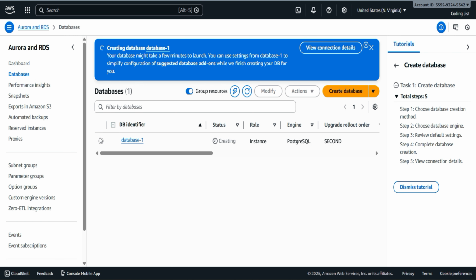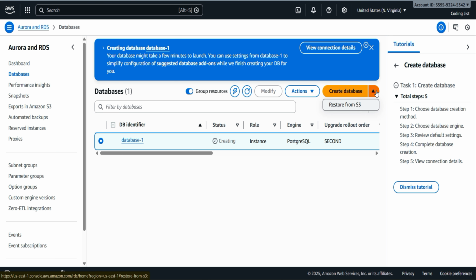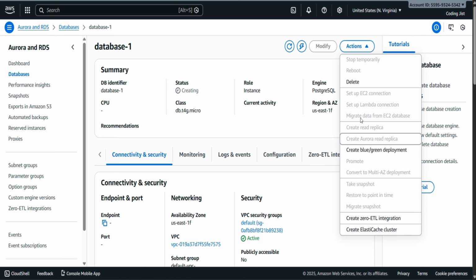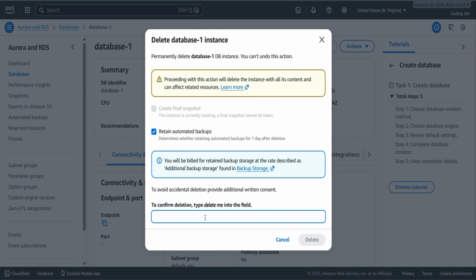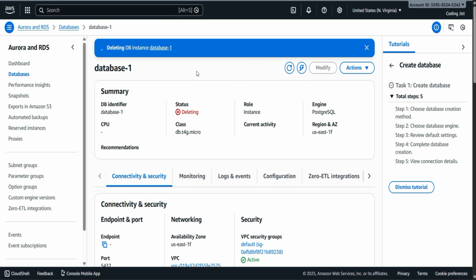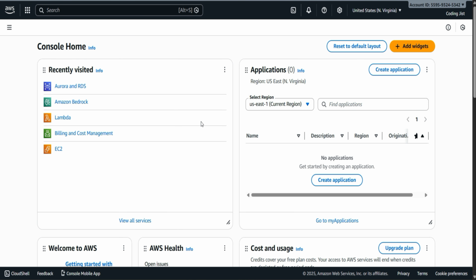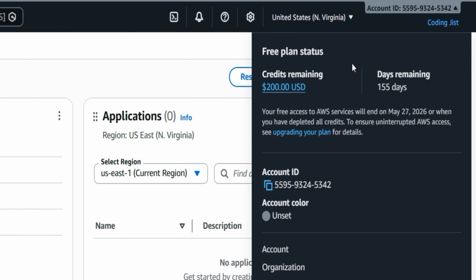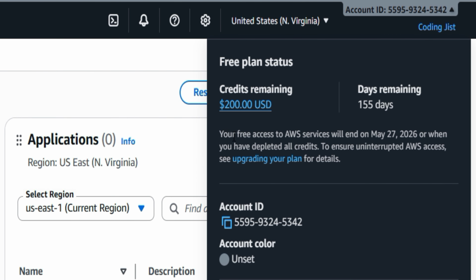By the time, I'll delete this database because this will cost us. So go inside the database, Action, Delete. Here the refresh is completed, so you can see that we have successfully completed our task.